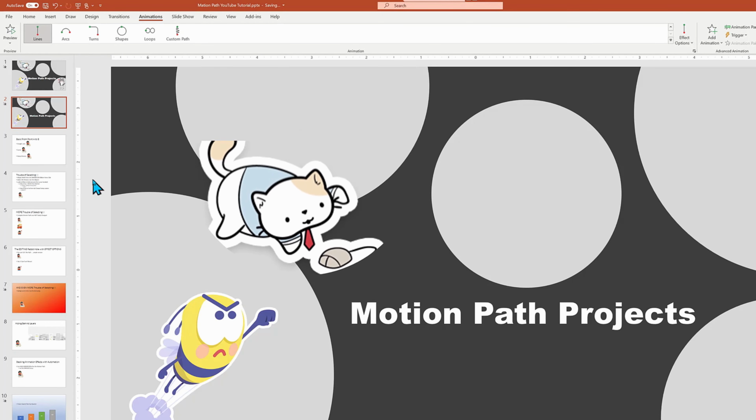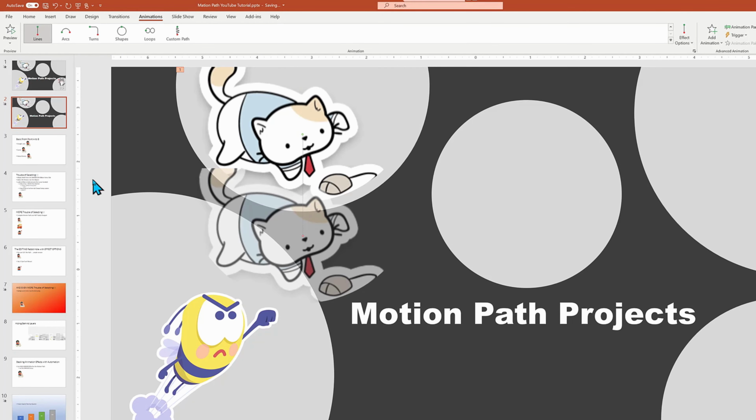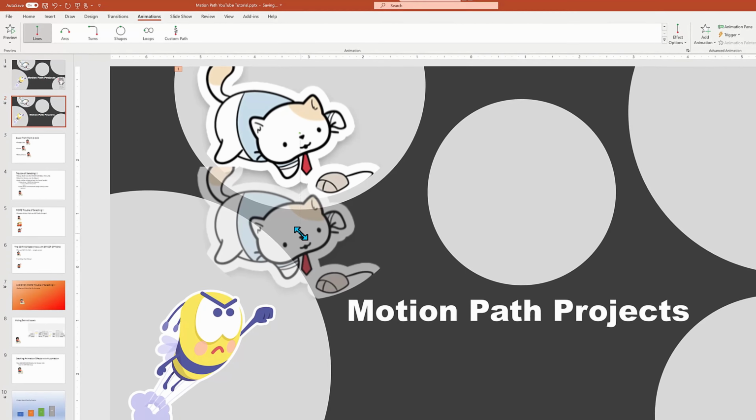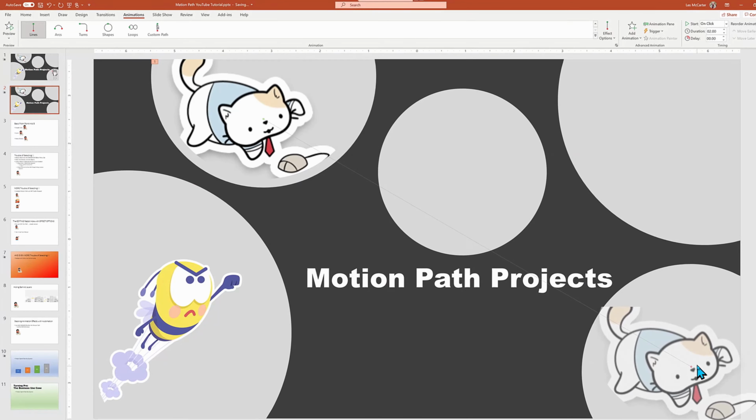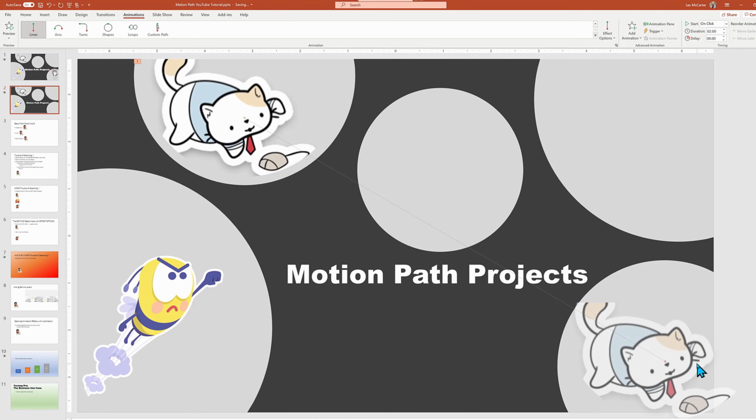When we click it, our cat moves downward, but we don't want it to show up there. Instead, we're going to grab the second ghosted image, drag it to the location that we wish to have it end up at, and then let go of our mouse. Bingo, we now have an animation of the cat going from one location to the next. Let's do it again for the bee.